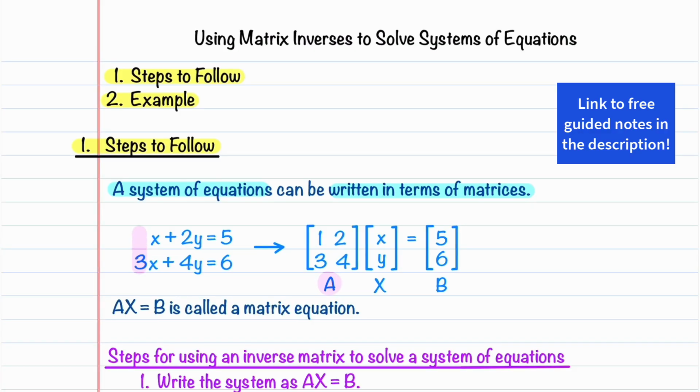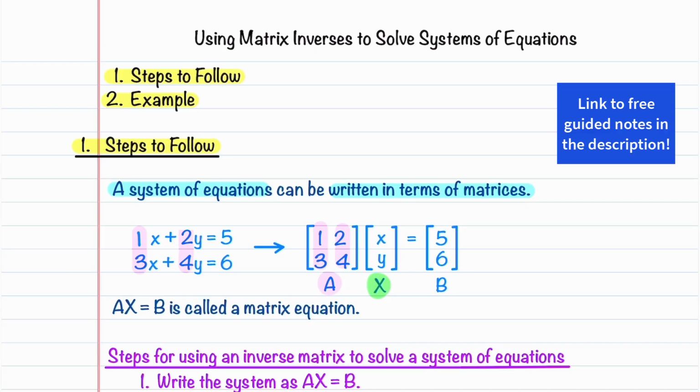Now the 1's not written, so let's go ahead and put that. There's our 1. And then 2 and 4. So notice those go right into matrix A. The first column of matrix A contains the coefficients that multiply x, and then the second column contains the coefficients that multiply y.